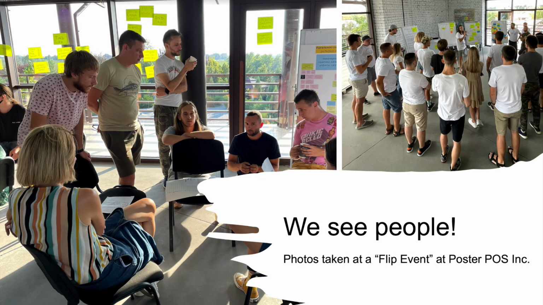When we look at the map, we see all these beautiful people and we see how they try to interact with each other. For us, it's really much more than just boxes. We're talking about people. We see people when we look at these boxes. So we also would like you to see people behind the map or even on the map. The map is just a symbol, just a schematic representation of what we understand about people's interaction. But in the end, it's all about people, and people should come first. Individuals and interactions in the end are over processes and tools and the maps.